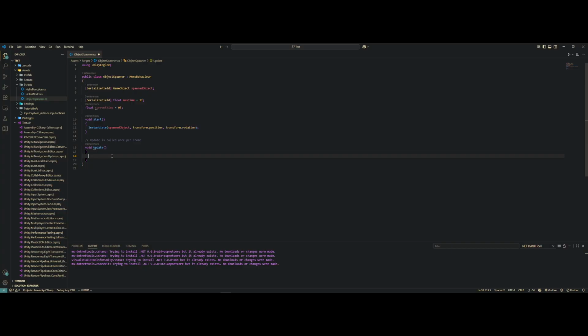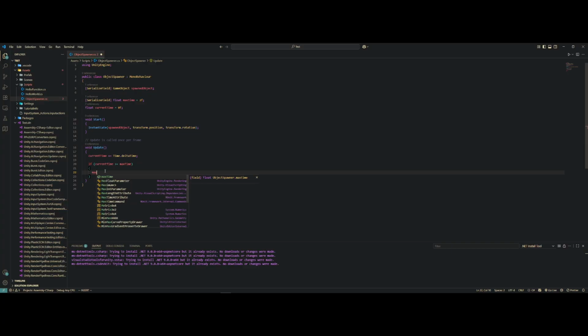Now, in our Update function, every frame to our current time, we are going to add Time.deltaTime. So what we're doing is we're taking the current time, and how much ever time it took to render that previous frame, we're just adding it to it. And if ever our current time goes over our max time, whatever happens inside this if block is if the timer is done. Well, one thing that happens when the timer is done is we want the current time to be set to 0 again. So our timer basically restarts, it refreshes, right?